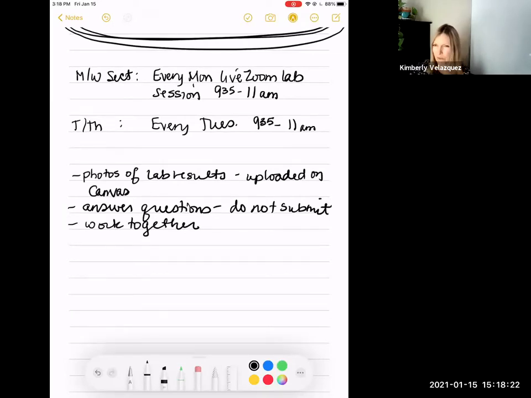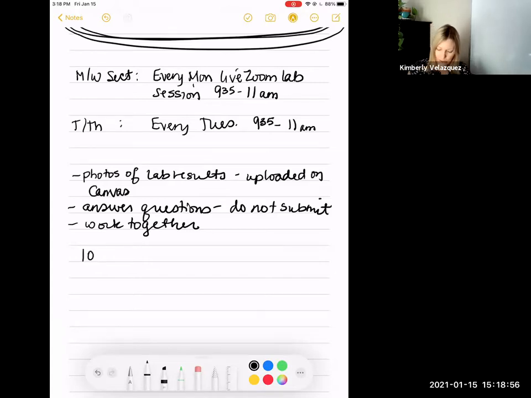And you are going to help each other solve these problems and answer these questions. You are going to study together. You're going to help each other, not only through the lab material, but through the lecture material. I am also going to be there, though, to facilitate and make sure you're on the right track, because there's no point in sending you off together somewhere where you never talk to me and you're doing it wrong and getting the wrong answers and then you don't do well on the test. So, just like if we were in class, I want to be there to help you out and make sure you're answering the questions correctly. I want to make sure you're all doing it right.